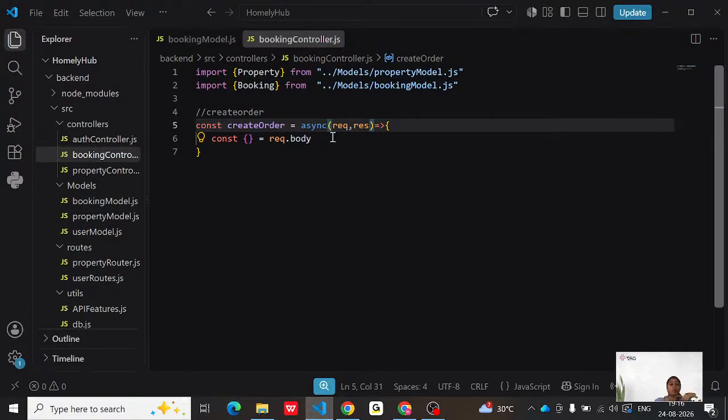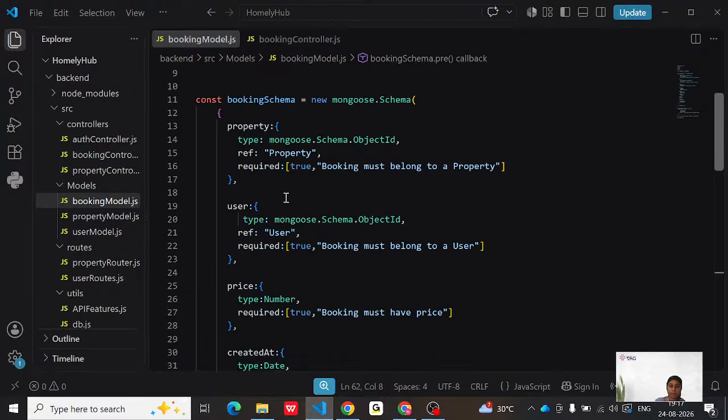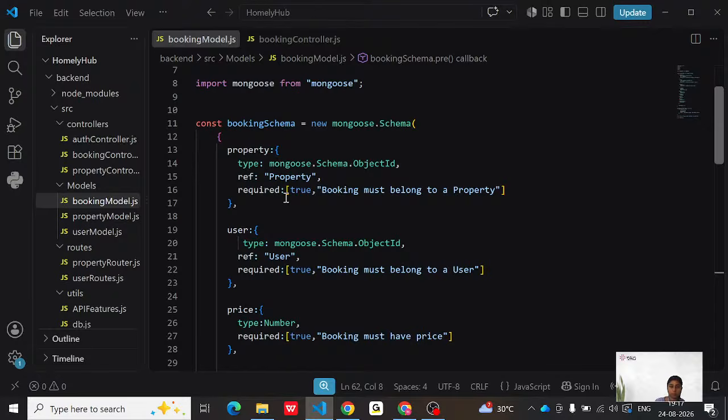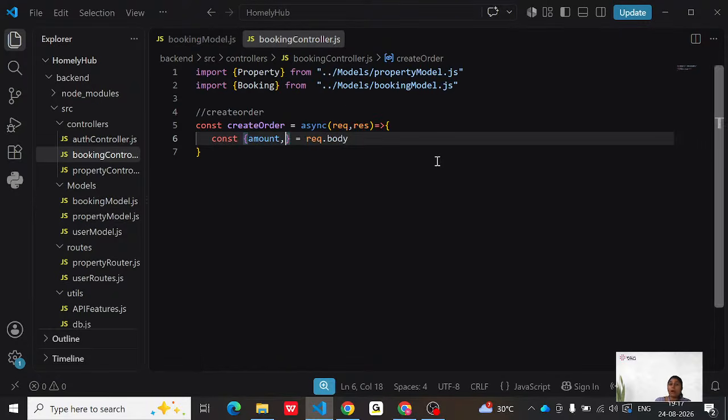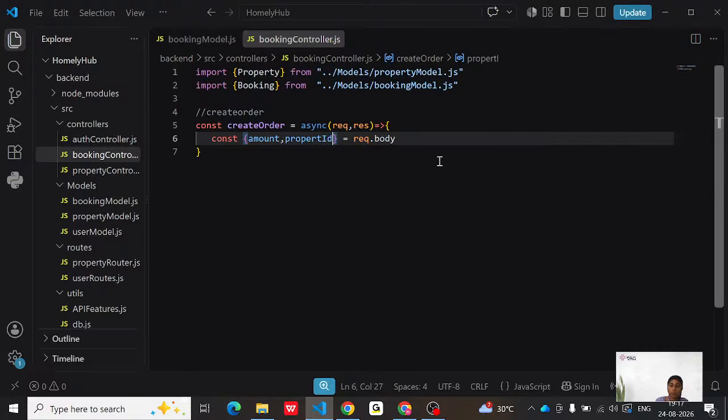Okay, so request comma response, right? And now here we are going to pull 5 fields from the user's request. That is amount, I hope the field name is the same, let me see. Yeah, okay, so amount, right? propertyId, correct, capital I, fromDate, is that clear?